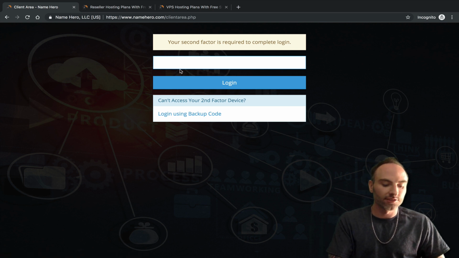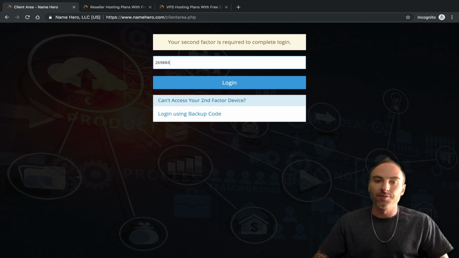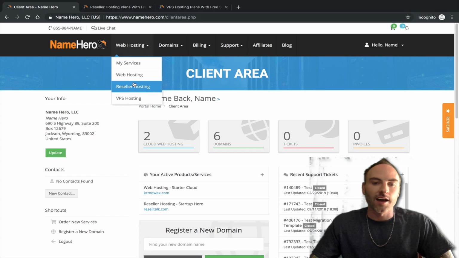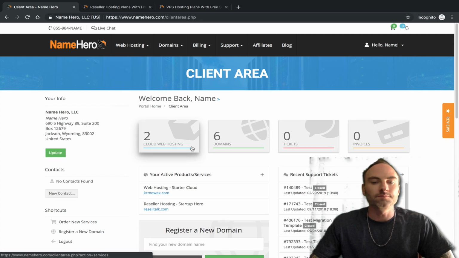We actually have some notices in the interface now that encourage everyone to enable two-factor because it's the highest level of security for your account. I know it's a pain in the butt a little bit to have to type this code, but the benefits outweigh the annoyance of it. Okay, so now I'm inside of my NameHero account.